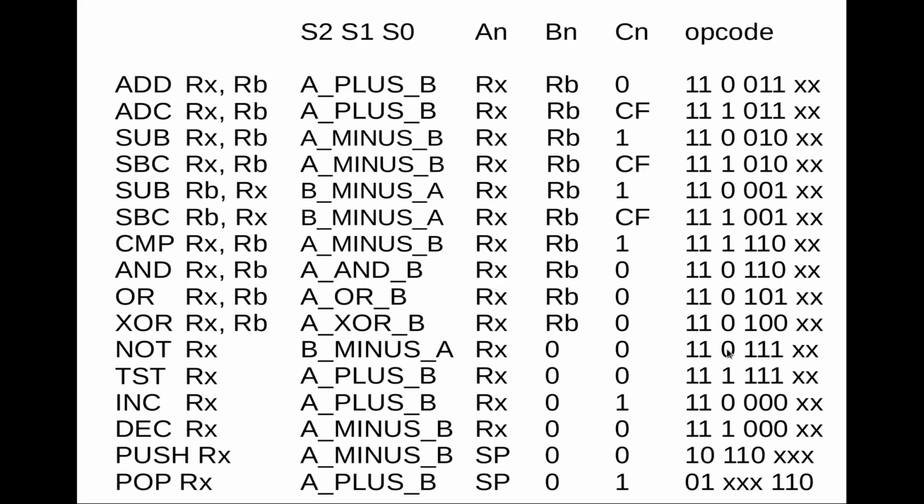And so a NOT with carry, once again, would be a logical operation, and there's no point in looking at the carry flag for logical operations because it's never set. So we can assign that a different meaning as well. I've defined a new instruction here, which is a test instruction on a single register. The idea is basically to compare a register to 0. Sometimes that's useful. In particular, we might want to see if the register is negative or if it's 0. We could say test some register, and then immediately after that have either a jump 0 or a jump negative, for example. That could be a useful sequence of operations.